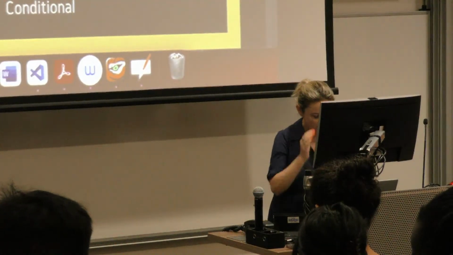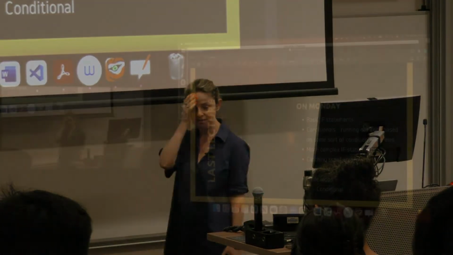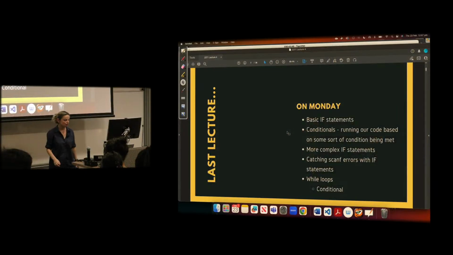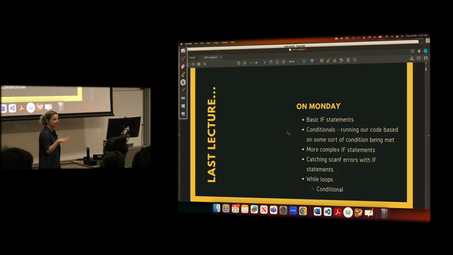All right. So what did we do on Monday? We talked about if statements, control flow, and switching on and off sections of code by using if statements. And then we started to go into loops, a very little bit, and then we ran out of time. I went too fast, and then we kind of gave up on loops. So we'll do more loops today.